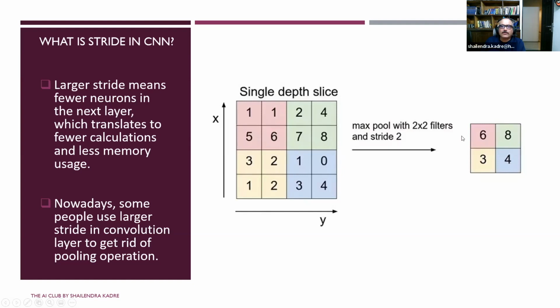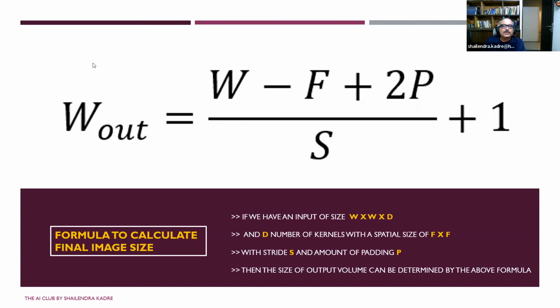So you are interested in the formula now, right? So this is the formula. W by W is the size of the input image, F by F is the size of the filter, P is the padding all around, S is the stride. Stride can be 1 or 2, and this is the formula to get the output image size. Is this understood? Very simple formula. We are not getting into the derivation of that. Actually, a derivation of this is there, but I am directly showing you the formula. The output size W out is equal to (W minus F plus 2P) by S plus 1. So this is a simple formula to get the output image size, which depends on stride here. Okay, understood?